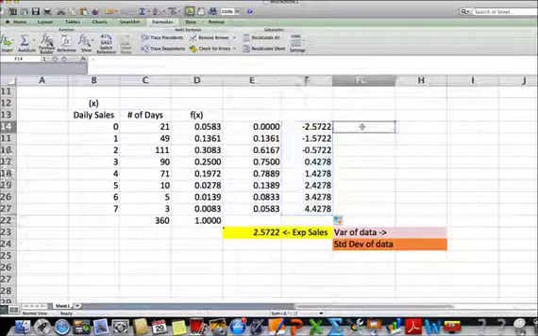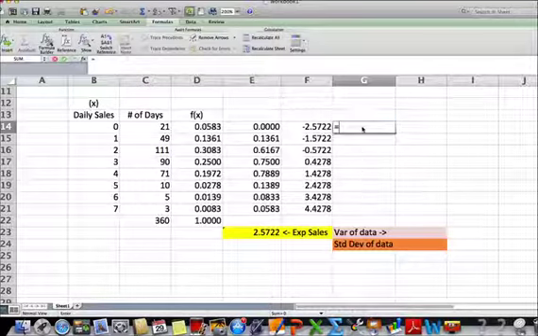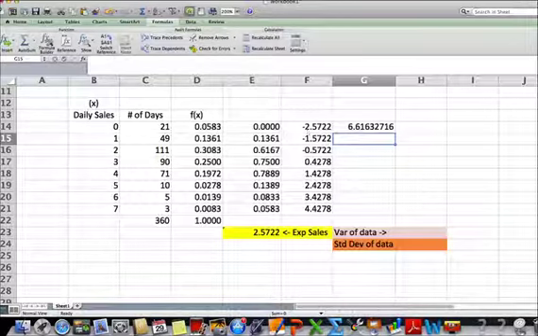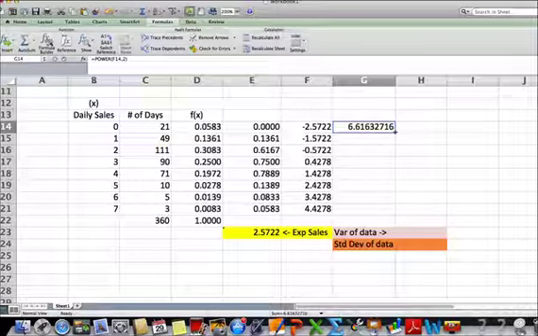Once we have that, by formula, we're going to raise the number in column F to the second power, and we're going to use the Excel function power. We're going to highlight not G16, but F, and we're going to put in a comma and 2 to raise that to the second power or square it. Once we have that number, we're going to be able to drag it down to all of the rest of the rows.